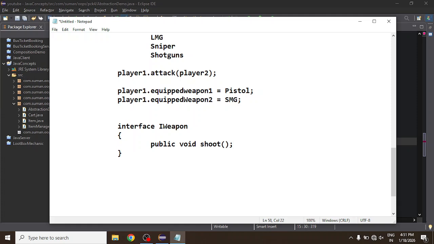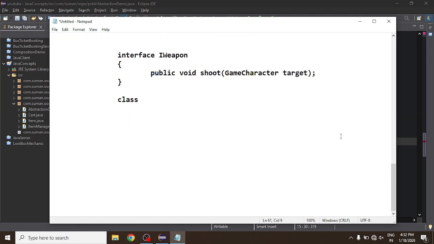Now I'll give a target here: GameCharacter target. So when I say IWeapon shoot, now I create a class. I'll create a class like this, class Shotgun, and I'll say implements IWeapon.